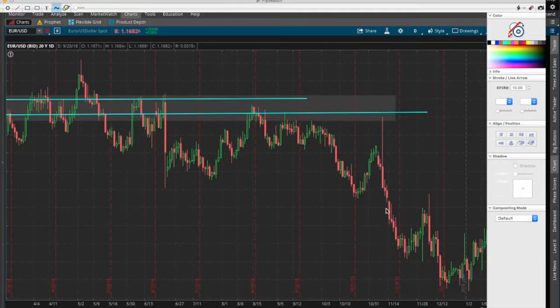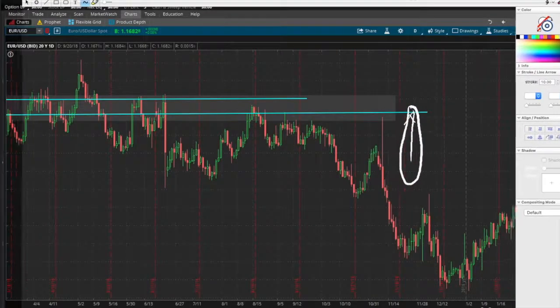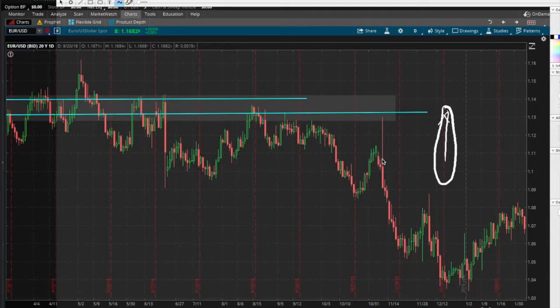When was Donald Trump elected, guys? He was elected November 9th. All right, this date right here, a date that will live forever. Okay, anyway, so he was elected here. You can see a massive wick to the upside, lots of volatility that day. But then, strangely, you see, what was that? How large of a price move was that to the sell side? You saw a price move from $1.11, and by the end of the year, which was really just a month and a half, markets were at 104.